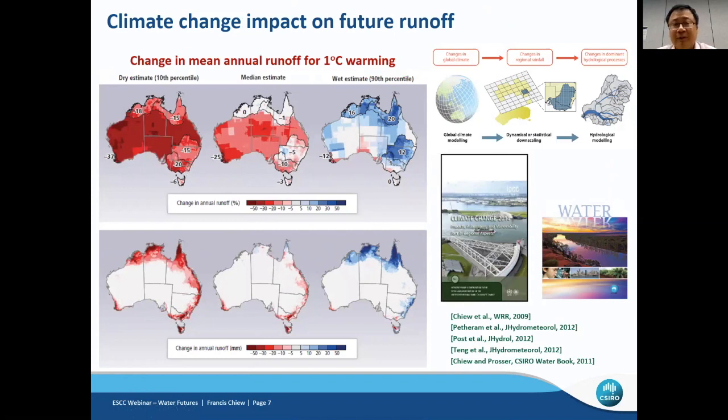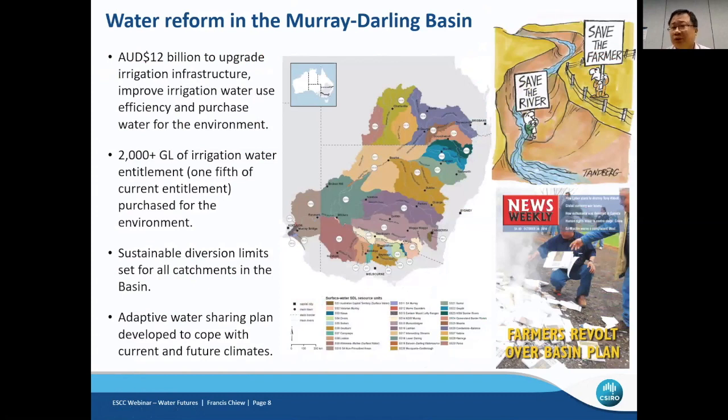So these numbers, like I say, have been available for some time now, and water resources agencies and other sectors do use this to adapt, and there's some adaptation that has already happened in the water resource sector for several years now. So I'll show some examples here, but really focusing on the water reforms that have been going on in the Murray-Darling Basin, where the government has spent $12 billion to upgrade irrigation infrastructure, improve irrigation water use efficiency, and purchase what amounts to about 2,500 gigaliters of water for the environment, and set up new sustainable diversion limits for all the catchments. I wouldn't say that it is climate change alone that caused a lot of these things to happen, but a lot of the water reforms are underpinned by, we know we have had significant overuse or overallocation of water, and a lot of the reforms have been brought forward, and I suppose triggered by that, as well as the millennium drought and projections of drier futures.